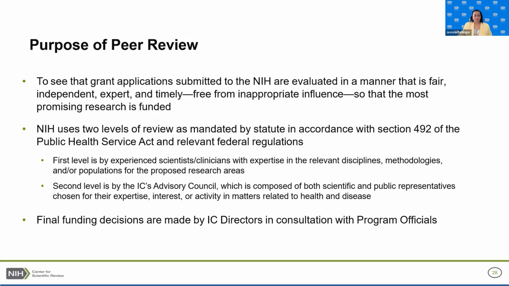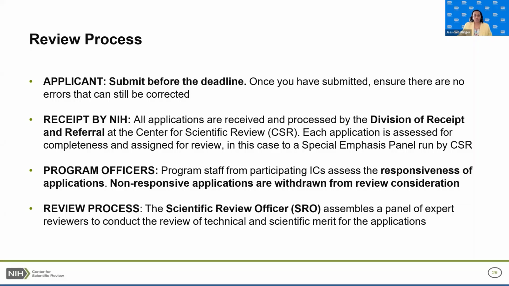Next slide. So how does the process work? It begins with the applicant. On the applicant's part, it is important to read the announcement carefully, pay particular attention to the deadline and review criteria. Plan to submit the application in advance of the deadline. After receipt of an application, referral staff at CSR will assess the application for completeness and will then assign the application to a review group as well as an IC for funding consideration.